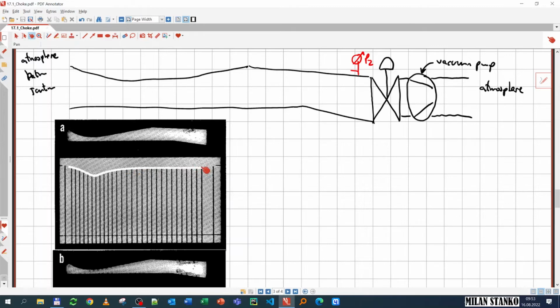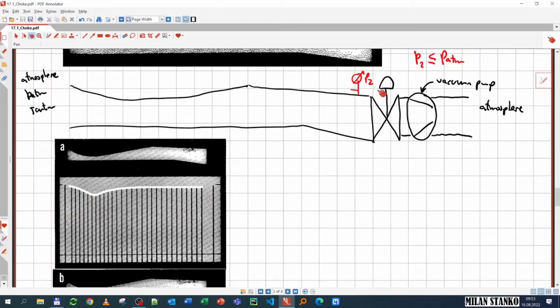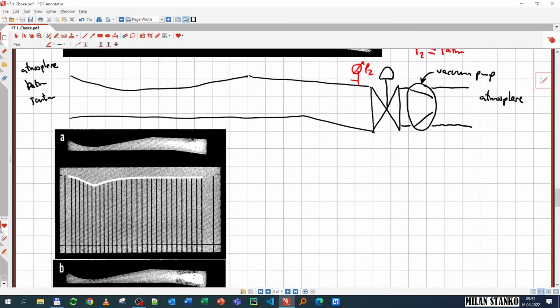Of course, to induce flow, you should have a difference between the inlet pressure and the outlet pressure. That's what the bars are indicating. So we're going to see a video, and the sequence is going to be, initially that pressure is going to be a bit low, below atmospheric, and then it's going to be reduced and reduced and reduced. It's going to help us see what happens with the choke. Essentially, that experiment varies delta P and we see what happens with the mass flow rate. In this experiment, P1 is kept constant, and then P2 is being reduced. It's not constant, it's varying. So you want to see what occurs.